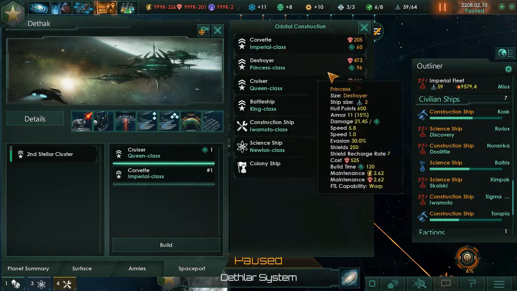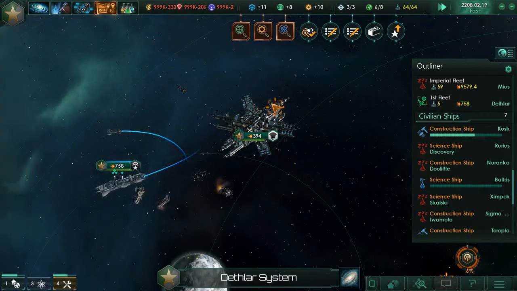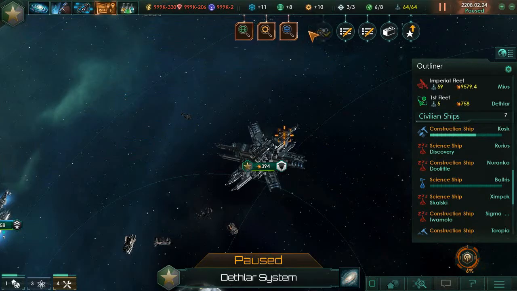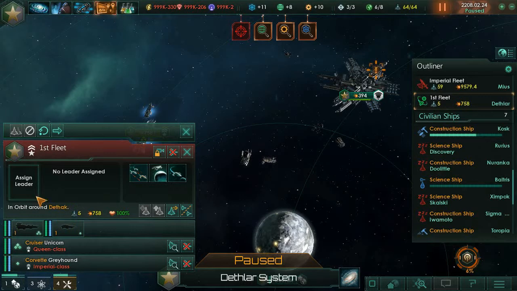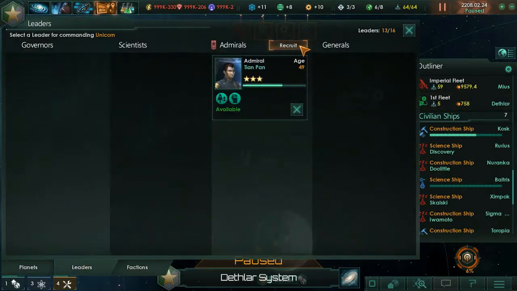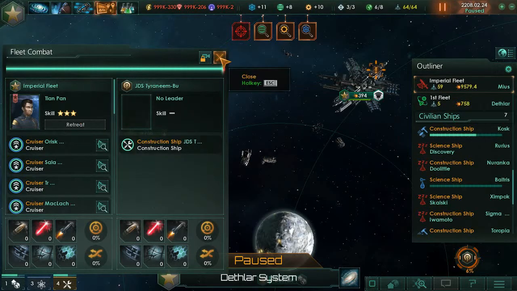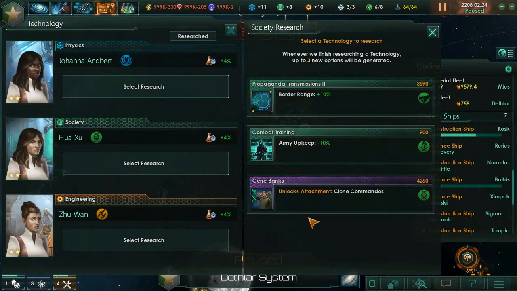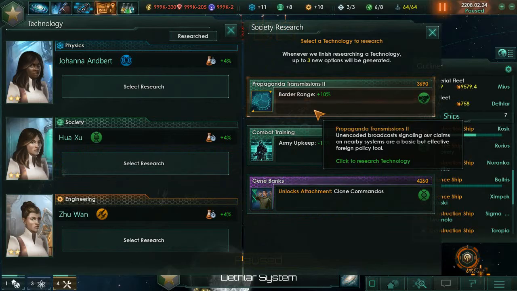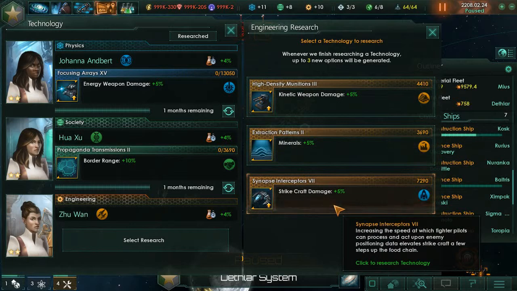Let's make another 2 of these. Wow. Hey, we won! Woo! Okay, so let's take these out. Let's assign a commander to you. Oh, you're available. Give me just a moment. Oh god, laggy. So, you're skill 3. Yeah, let's give you a skill 3 as well, why not? So, clone... No! Border range, I need that more. Energy weapon damage, and that one.